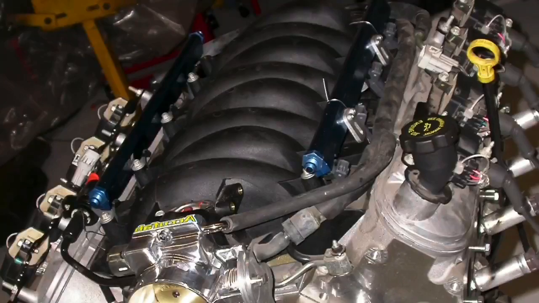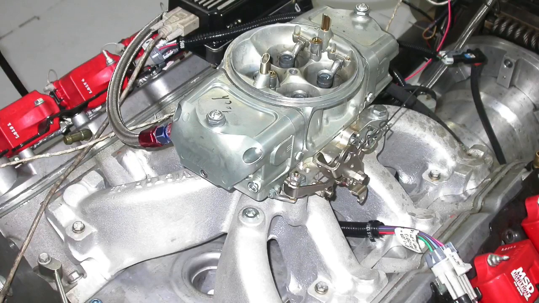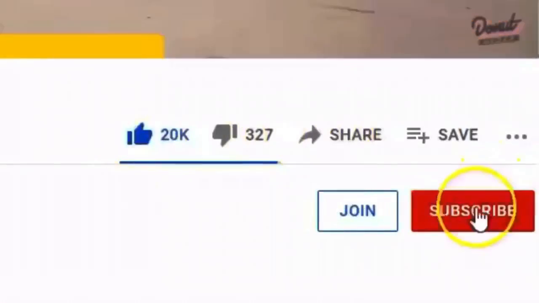What about the intake manifolds? Typical kind of thing - dual plane, single plane. Dual plane makes more power down low, single plane makes more power at top but not by a whole bunch in this case. Also what about fuel injection versus carburetor? The carburetor made more power. Does that mean they're better? Let me know in the comments. Make sure to like, share, subscribe, ring the bell, do all that stuff. It's almost New Year's Eve. Thanks for watching.